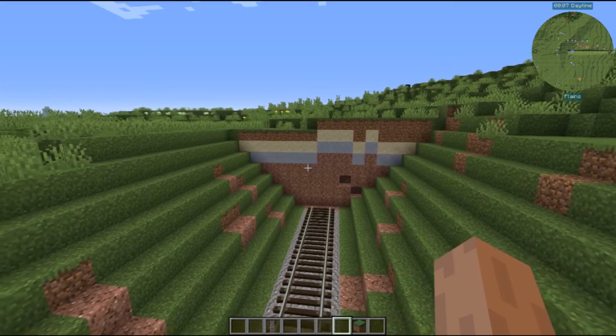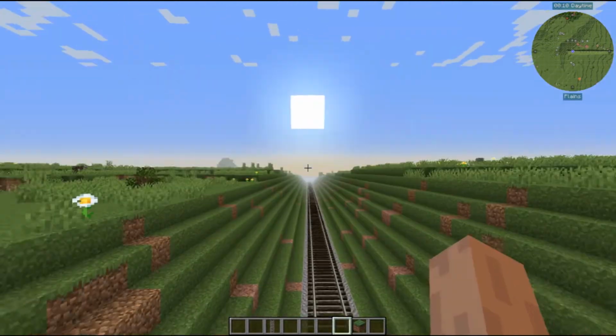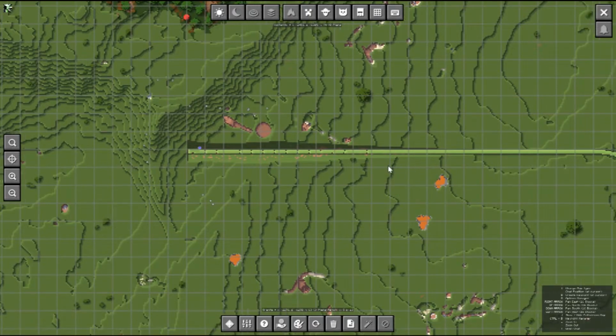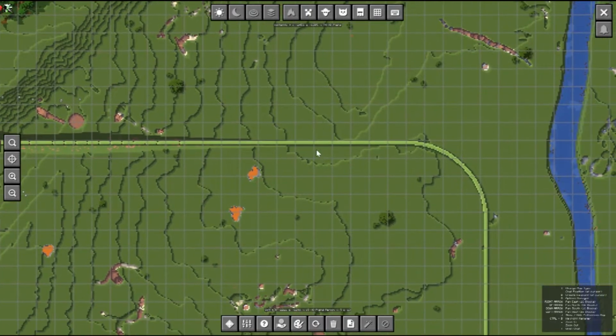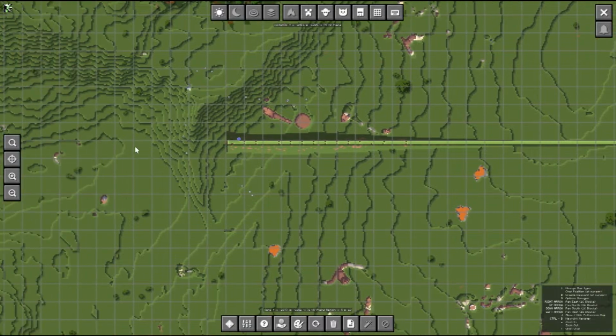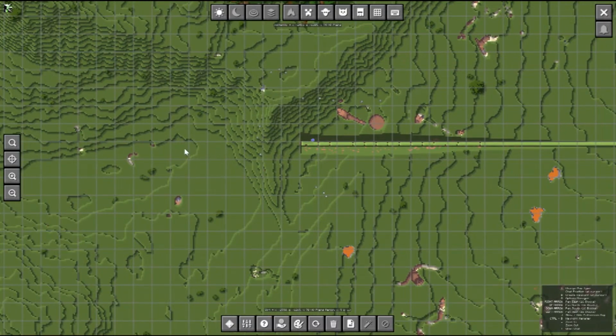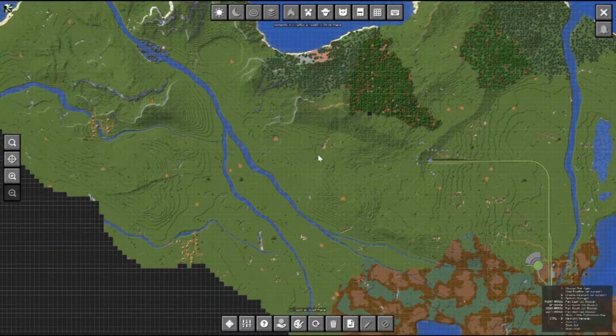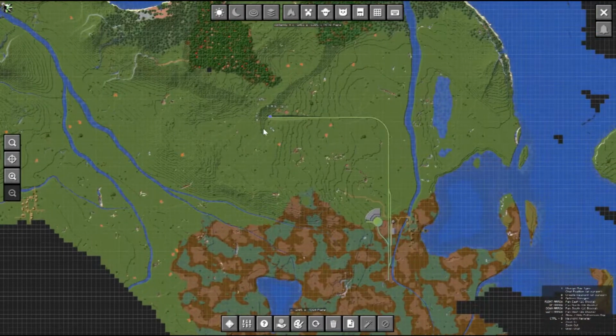Alright. And as you can see here, we have finally made it to that little bit on the map. Finally made it over here. So we've built all the way from over here, slowly worked our way, and now we're about to go through here, which is right before where we're going to make a turn to head north towards the bridge that will cross over the river and head for the next town.